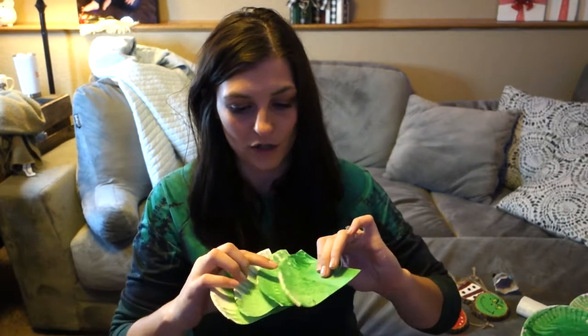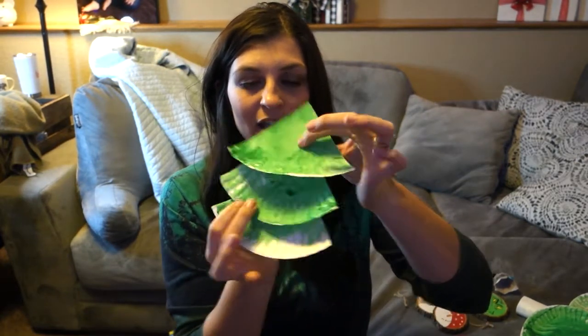So for the first one, what you're going to do is, once the paint has completely dried, I'm going to just go ahead and glue these. I cut these into 4 pieces, and then you're just going to glue them like this. And then on that, once these have been glued, I'm going to go ahead and give my daughter some pom-poms, some beads.